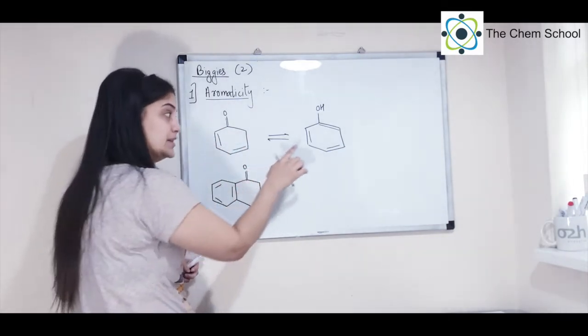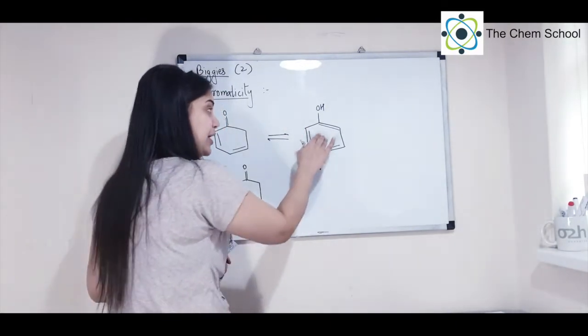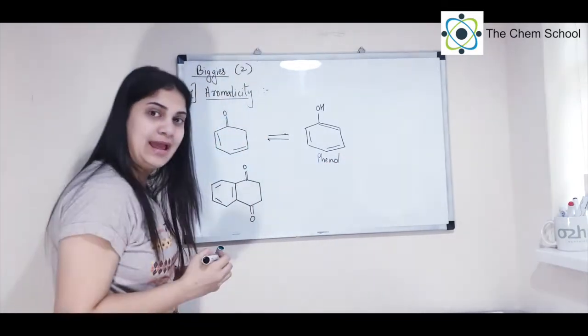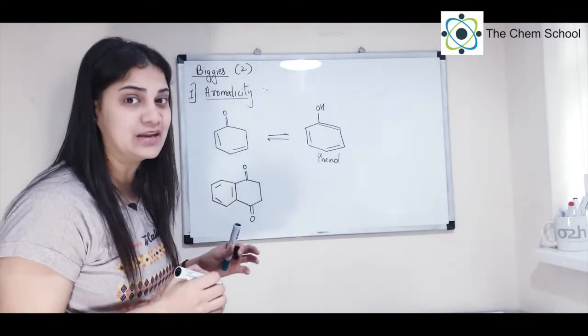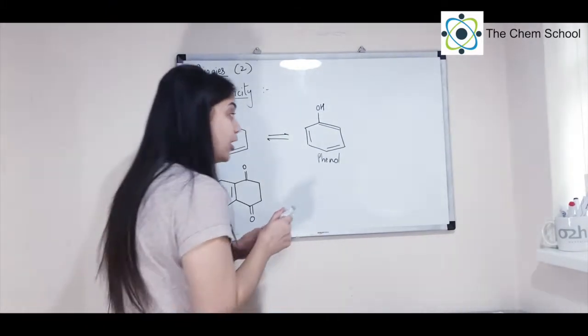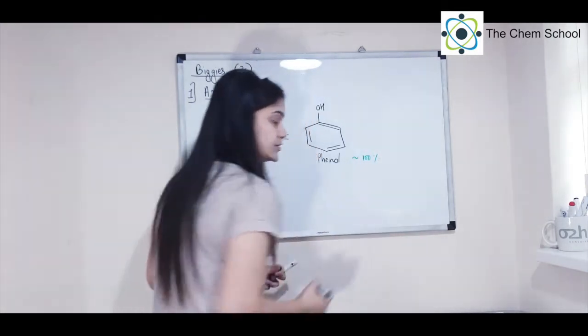and therefore this particular structure is not aromatic. But in this case, you can see that you have a benzene ring, a benzenoid, right? And therefore this compound, we know that this is phenol, right? And we know that phenol is very, very stable. In such a case, the phenol will almost be present, like you can say almost 100%. It is almost as good as 100%. Right?